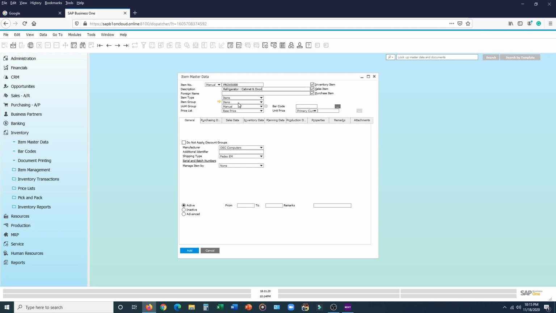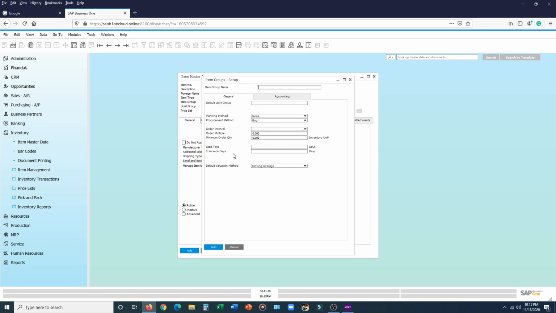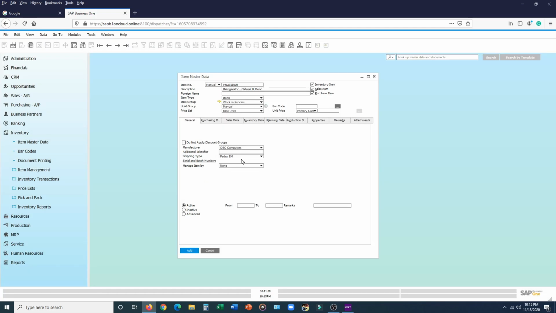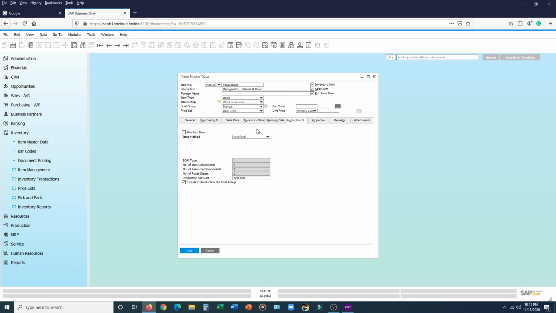Item group, work in process, define new, work in process, then add, then yes. Then production data, be sure that you select the phantom item, then click add.